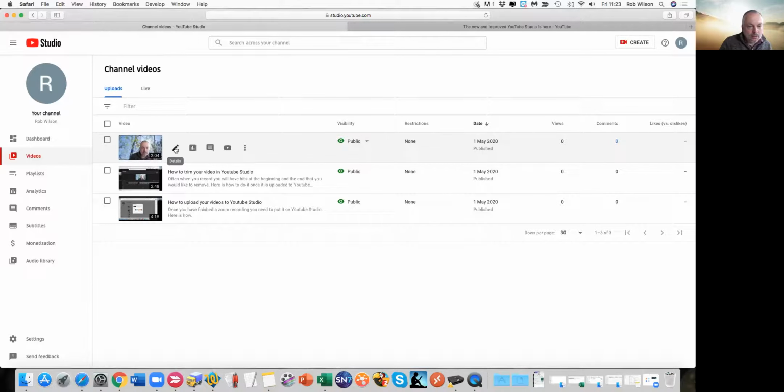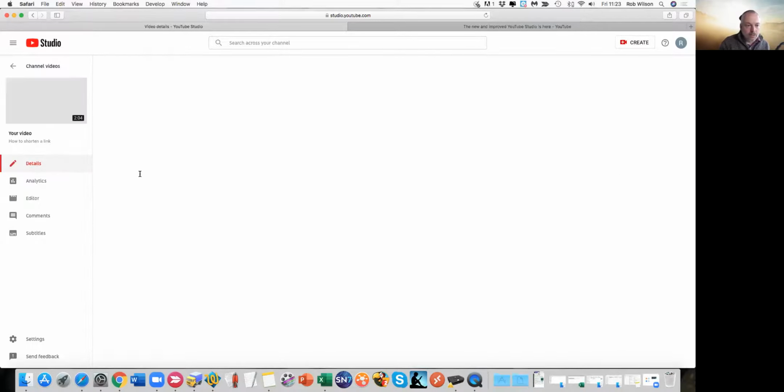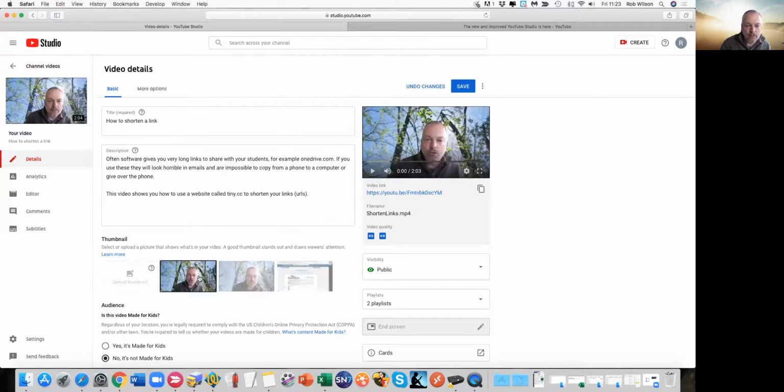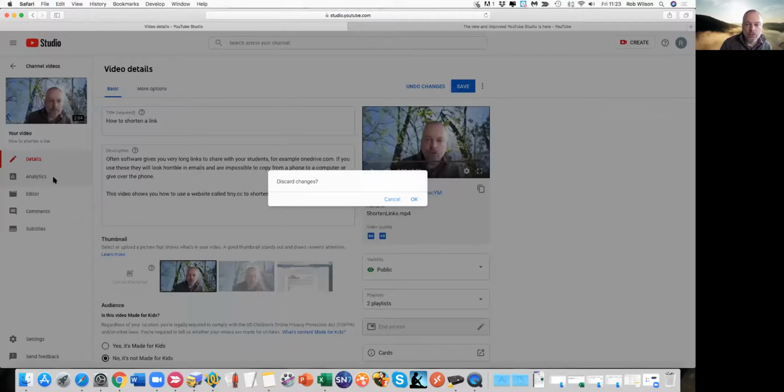Editing, quite a useful one, or details, just click on that. You can see all the stuff you put in before that you can change. So if you want to change the picture on the front, I don't know, but you can also add your own picture if you really want to start doing this, but it just takes time. So I'm not going to bother too much now. Maybe they'll change later. Again, a little bit more information on I've made a change. So I just need to say okay to that.